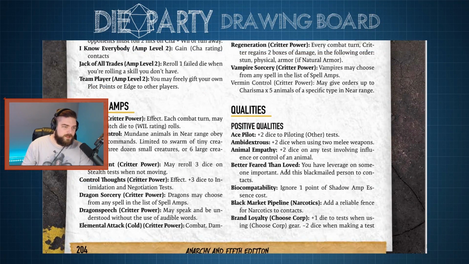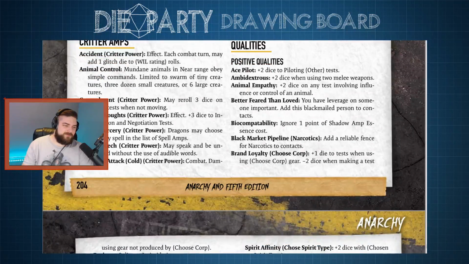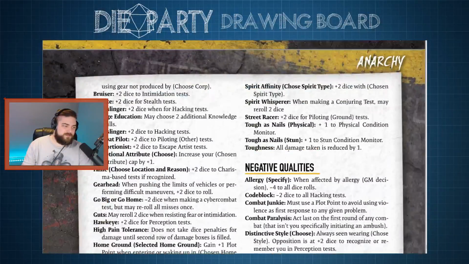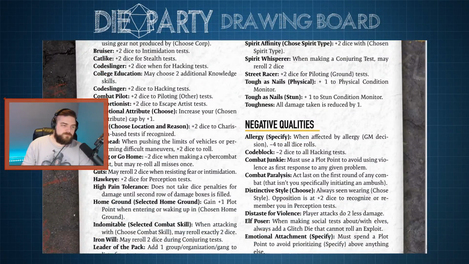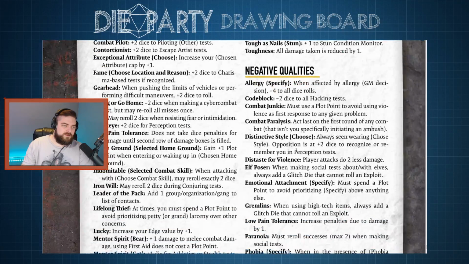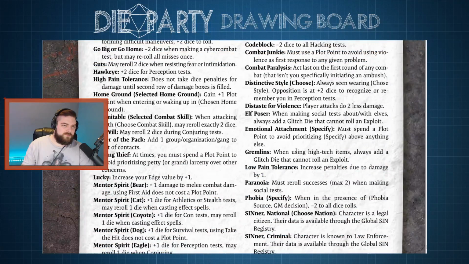Positive. Okay, ace pilot. Ambidextrous. Animal empathy. So there's a lot of animal stuff in this game. Oh yeah, there's a lot of qualities in here. Allergy. Specify. When affected by allergy. Distaste for violence.